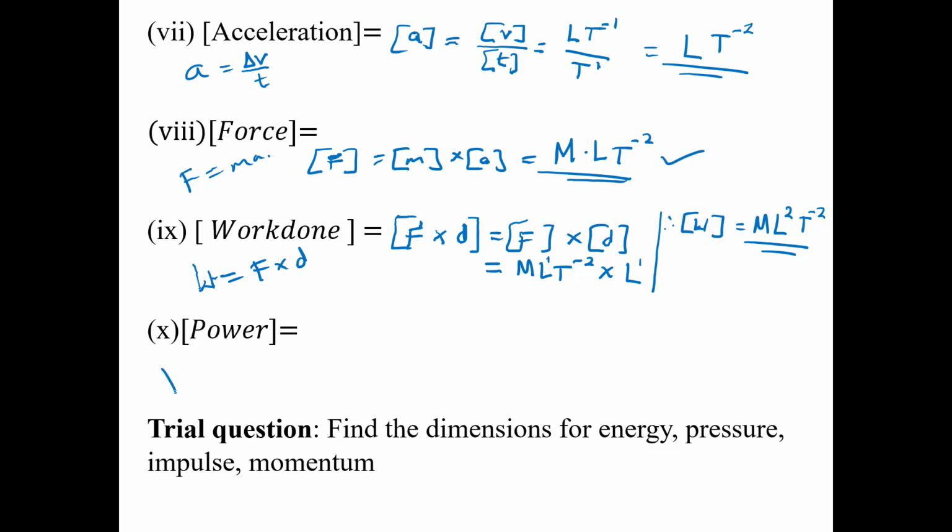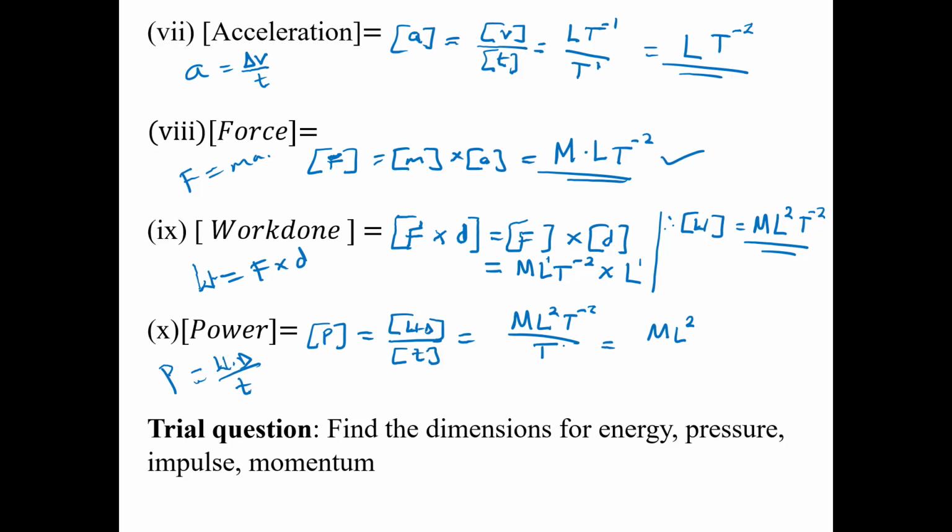Likewise, power. What is power? Power is equal to work done over the time taken. So the dimension of power, therefore, is the same as the dimension of work done divided by the dimension of time, which is the same as ML^2T^-2 divided by capital T. And this will give us ML squared. There's a 1 here, so when it goes up, it will be minus 2 minus 1. Remember indices in math. So T^-3 as the dimension of power. So you have this exercise as well. You can try it out very fast.